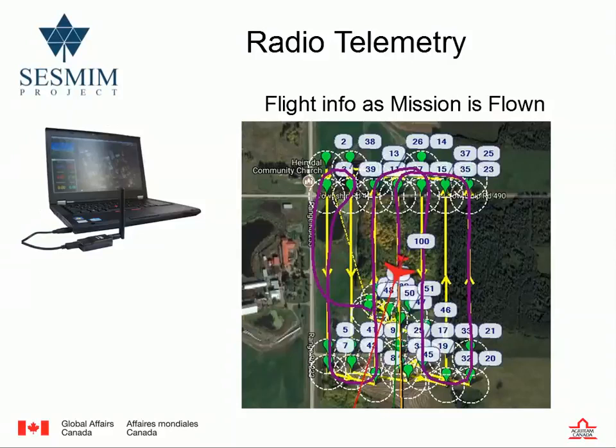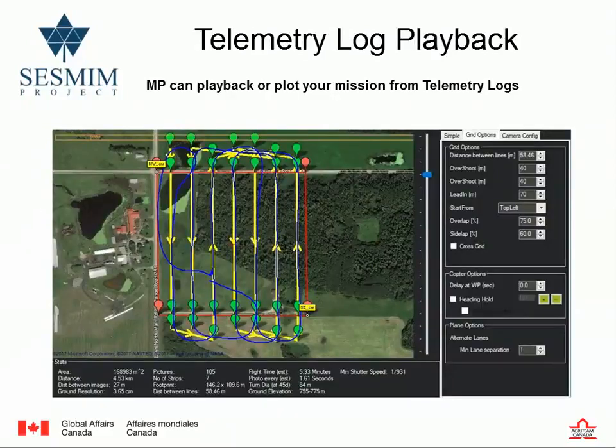I've been doing photogrammetry for longer than Deggy's been alive, and this is exactly the same procedure you do for conventional photogrammetry with a powered aircraft. And this is a plot of the actual flight. Mission Planner creates a telemetry log for every mission, and you can go back and plot your exact mission, and this is a plot of this mission as it was flown. You can see exactly what the mission covered, and you can see right here where this line is going to miss a little piece of that corner.